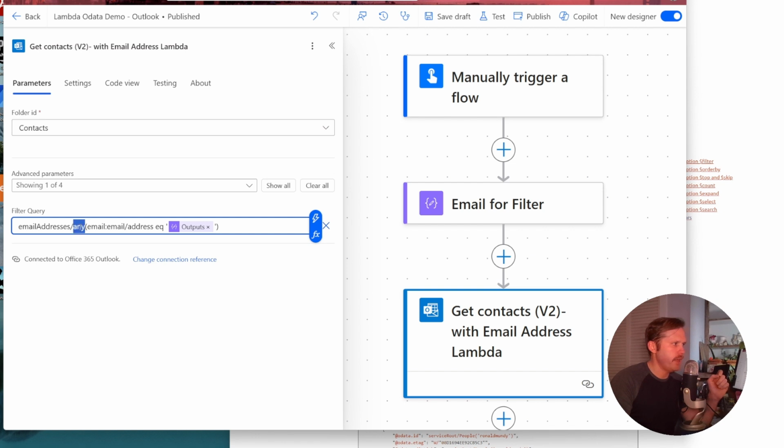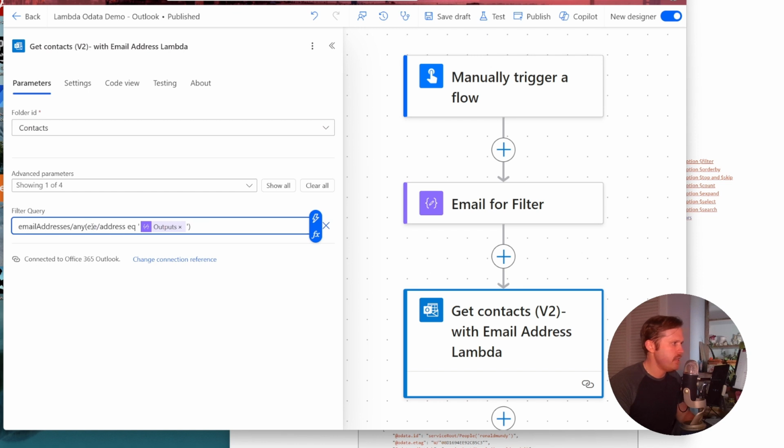So I do any, and then we have parentheses after any. Then we name our variable. It's sort of a variable. Here I've got it named as email. Now, generally, when you look at documentation on this, people use one letter. I just typed in email to see if it would work with longer strings, and it does. But I'll go ahead and do this the way it's normally done. Normally people just use one letter, usually the first letter of what you're searching. Since we're searching email, we'll just use e.